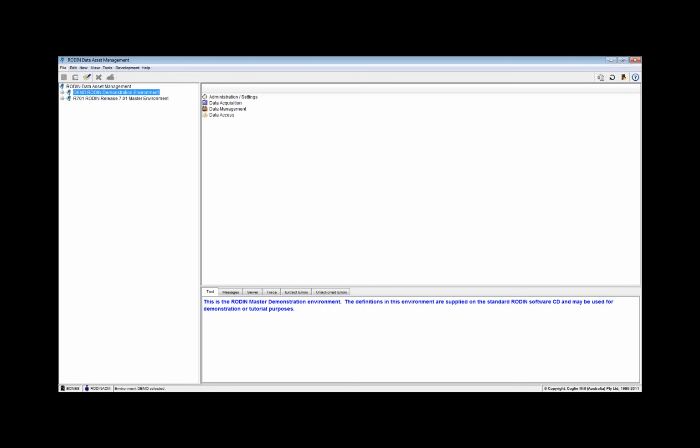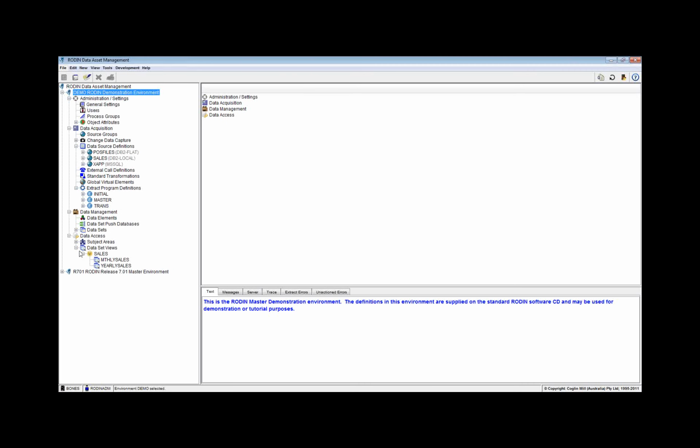Okay, so this is the RODIN development client. It's a Java-based application running on your PC, and we are talking to a metadata repository on my back-end iSeries. You can install multiple instances of RODIN, and in this particular LPAR that I'm working, I've got two separate RODIN environments installed. And this could be development and production, or you might have development, testing, and production. So we are managing the full development life cycle by allowing you to have multiple instances and multiple repositories.